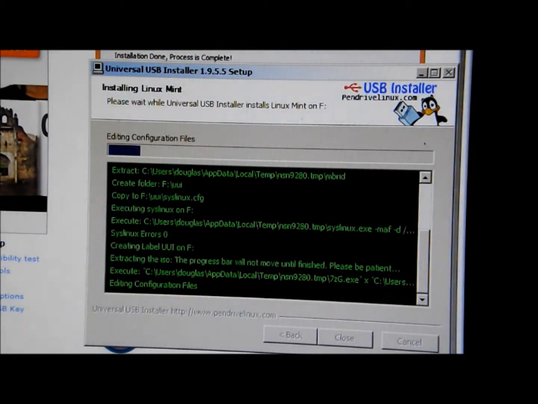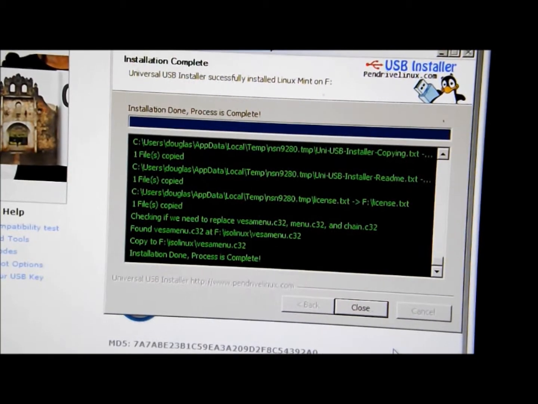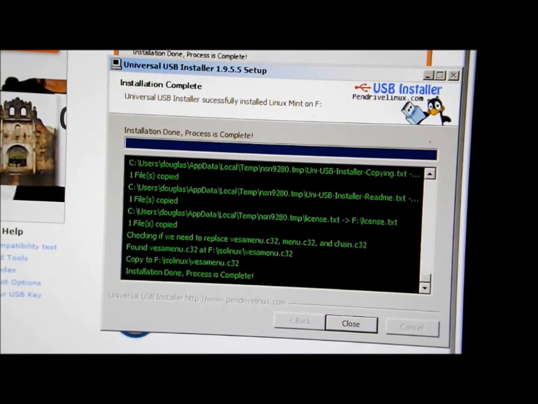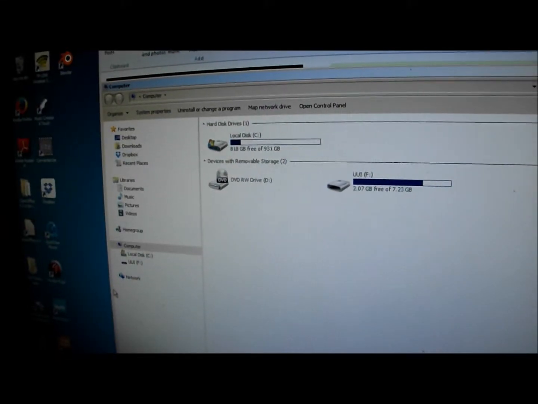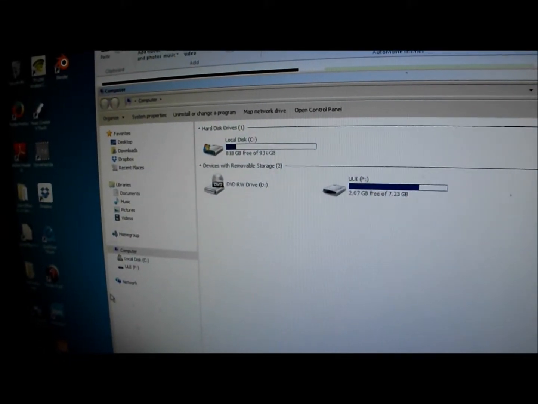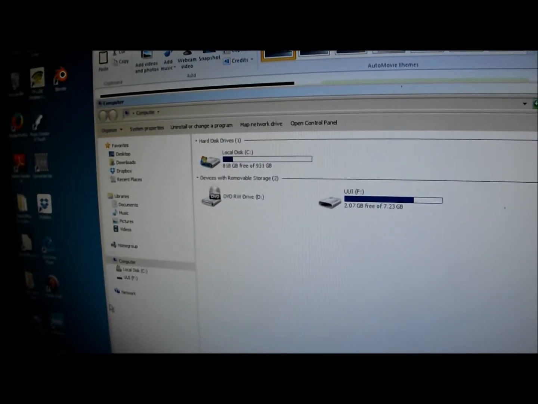It started putting the operating system on the USB. That should take about 5 minutes. At this stage it seems to freeze, but it's not. Please be patient. It appears to be frozen for about 30 minutes or even longer. When that's done, you press to close it. We can see that the USB drive seems to be about 75% full. The OS is only about 2 gigs.